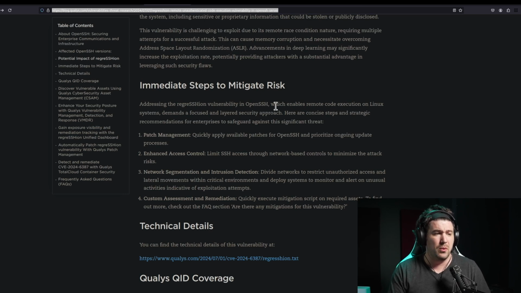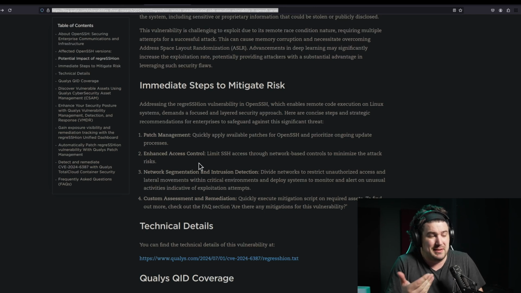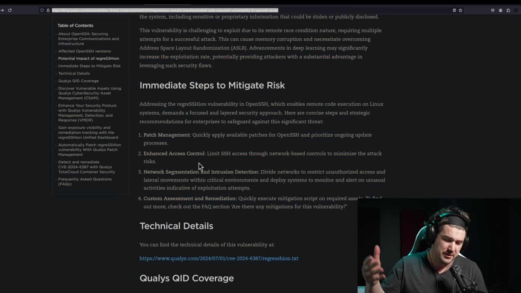These guys are obviously way more experienced than I am, so I'm going to defer to their recommendations. But this is what I would consider defense in layers, where you want to Shrek it out here. Be that onion. I don't know if you guys are old enough to have seen Shrek. I'm just going to go with yes. Hopefully you've seen Shrek. If not, tonight's homework: go watch Shrek. Then you'll know defense, onion, has a lot of layers.